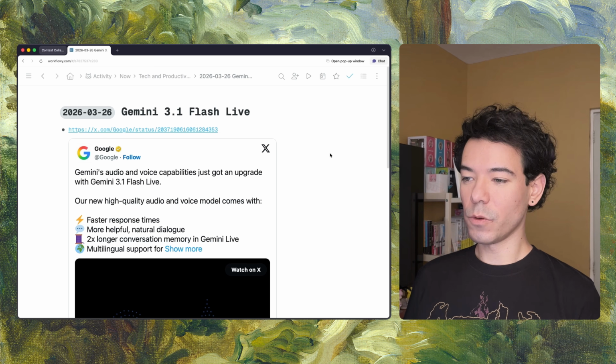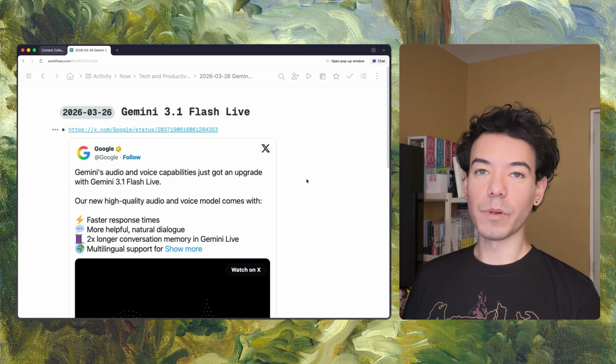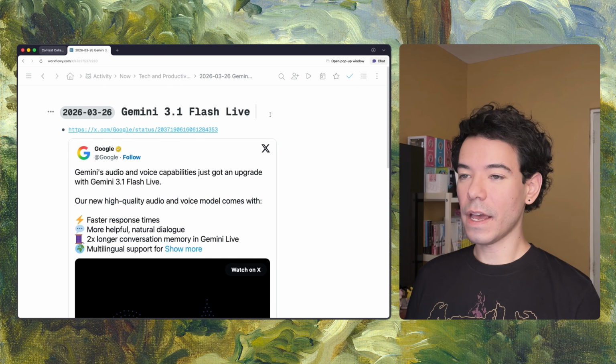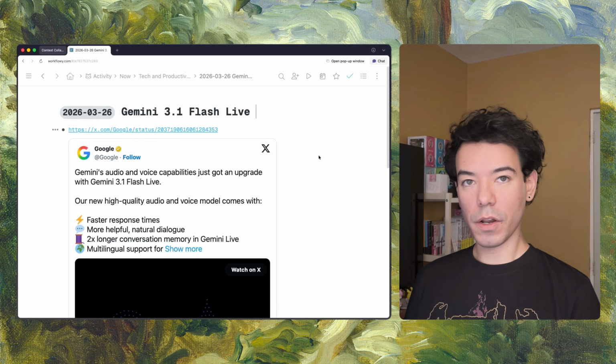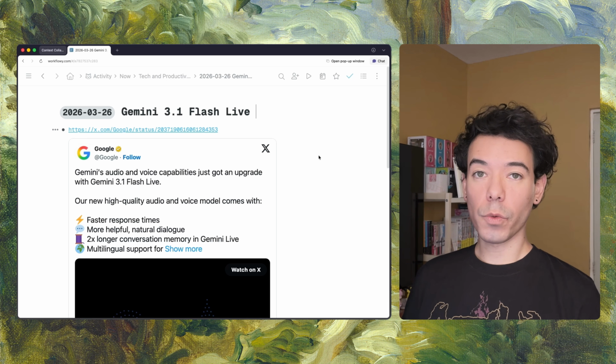It's obviously a multimodal model, so it's able to process images and audio using the same model. And that just makes it a lot easier and simpler to set up agentic flows where you need to have the agent process audio, need to process images, and then respond pretty much in real time to the user. So a really nice model for those real-time agentic flows.